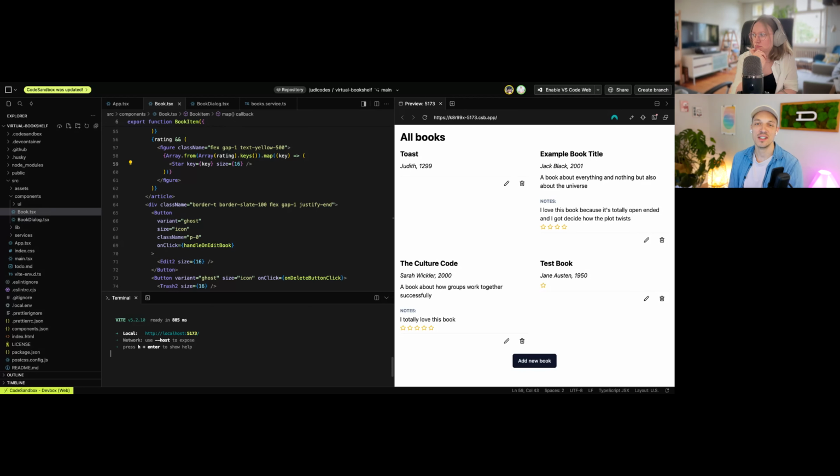Maybe we make them all show similar amounts of content, like the first one that is super minimalistic, and then the example book title next to it. Maybe it does show you notes, but just one line, and then we cut it off with the ellipsis. Right, and then you open it, and from there you can edit it.